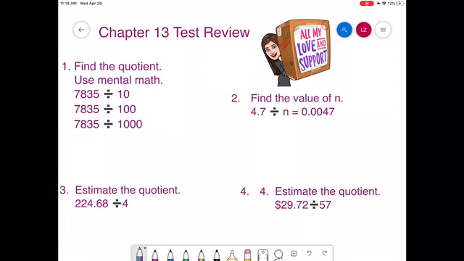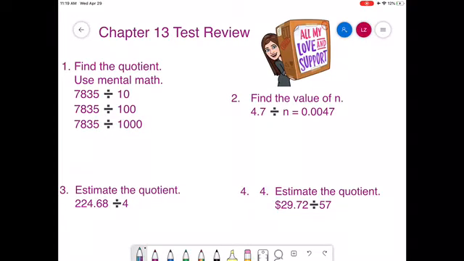All right, so here we find our first questions, and what I want you to do is go ahead and do question number 1 on your own. You can pause the screen here and come back. Number 1 says, find the quotient. The quotient, of course, is the answer to a division problem. It says use mental math. That means you don't have to do the actual long division. You're just going to use mental math since we are using powers of 10. So go ahead and pause the video and do question number 1. Okay, so let's go ahead and do this together.